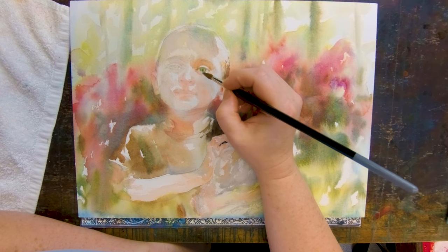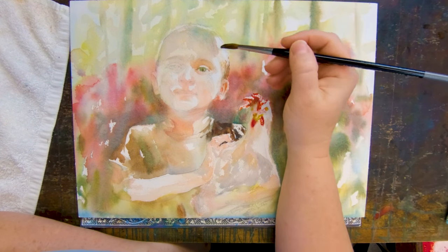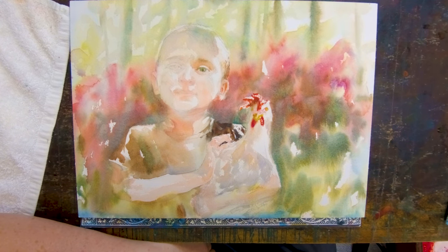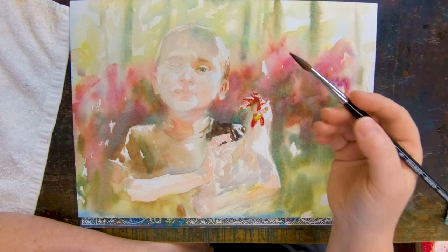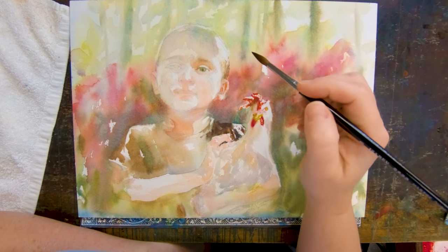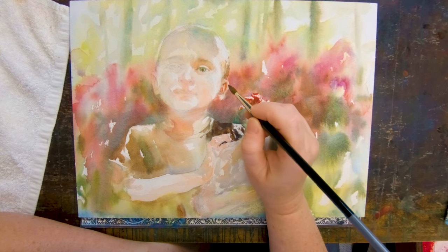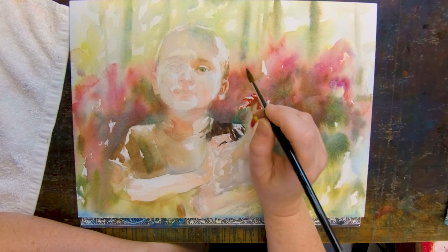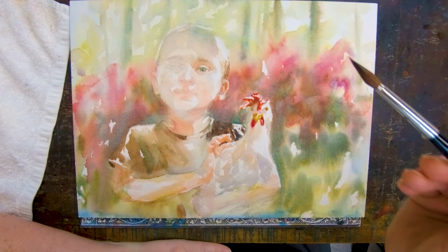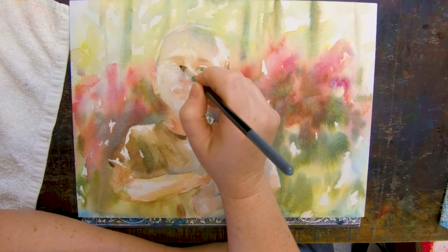Take your time and save the detail areas for last — don't fuss too much with them in the second wash. The fussing is for the third wash. You usually want to have one eye a little bit more in focus than the other. Generally the eyes will be more in focus and crisper than the rest of the painting, though sometimes it's the mouth. Ears are extremely individual — the planes of the face make an individual look like that individual, and the ears are as important as any of those. Draw your ears carefully. Don't just do a generic ear — they really change per person and completely change the face.